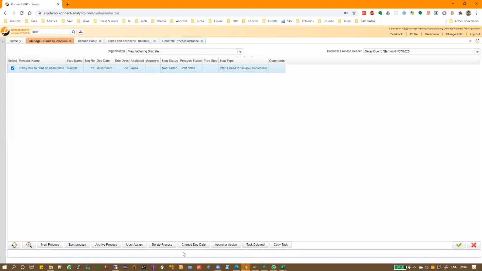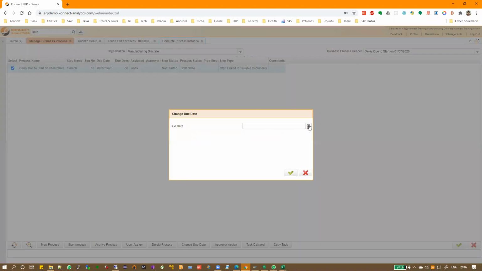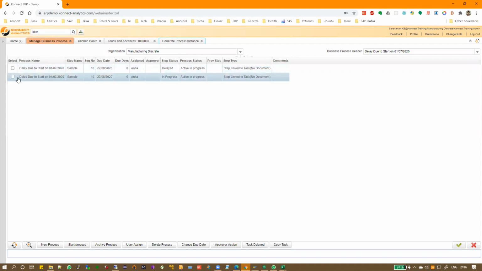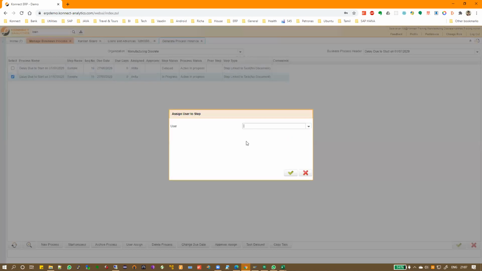You can also change the due date. So for example, I'm just going to change the due date to today. So change the due date to today. Okay, so this becomes 0. So I can extend the grace period for a task also. That is also possible. So now it's in progress. Now if I delay the task, it is delayed. So because its due date is today, I can say they didn't complete it, so it is delayed. And this task, I can give it to somebody else by copying it. So this new task, I will say I want to assign it to somebody else. Okay. Yes. All right.